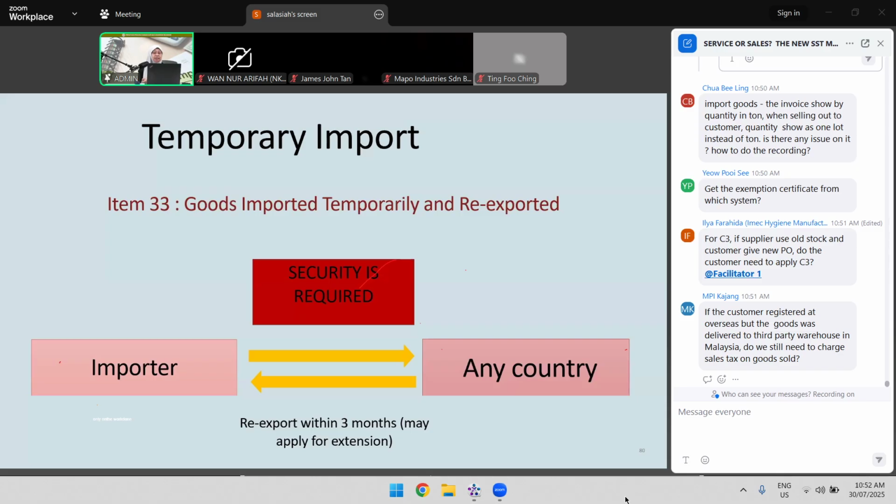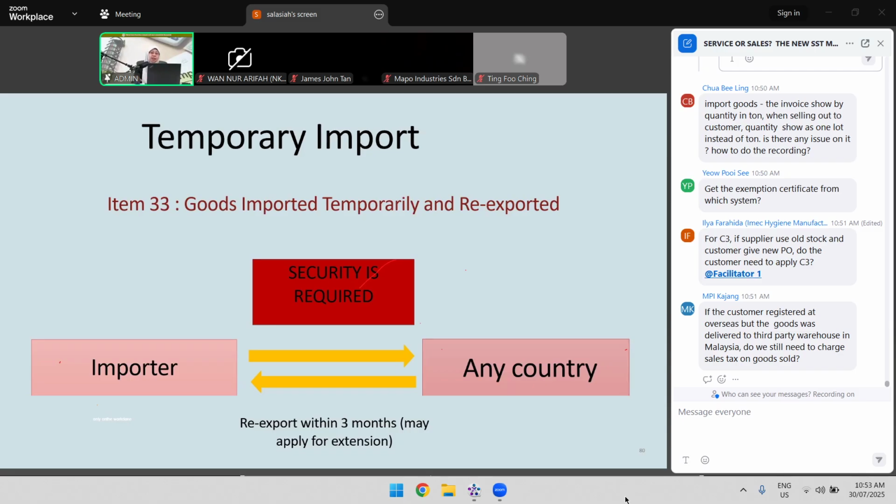But if you can't export it within that period, you can always come for asking for extension of time to export, and we will process your application on a case-by-case scenario. But normally we will approve for such application.